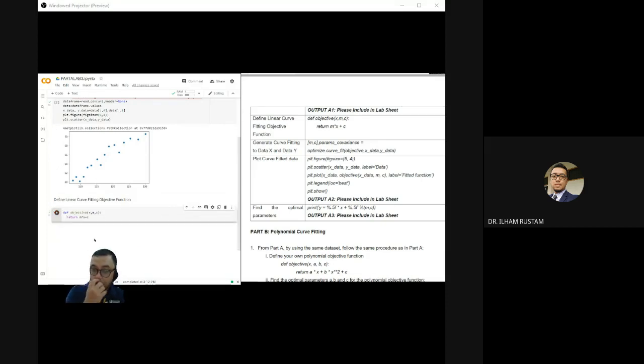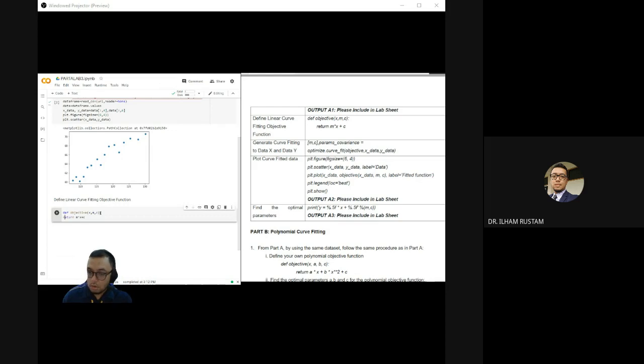Okay, so now no error. Apparently, if you miss this colon, it will treat the return mx plus c as a new instruction. If you put the colon, then this equation is actually under the definition of objective here. Because if you just put it like this and press enter, you can see.